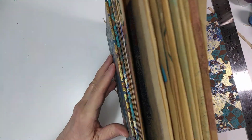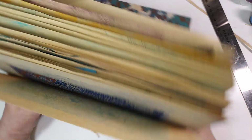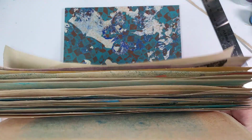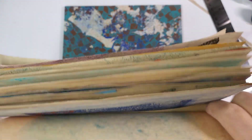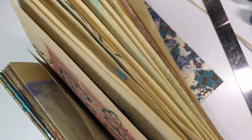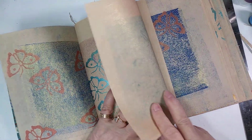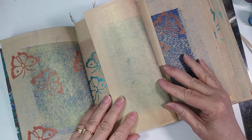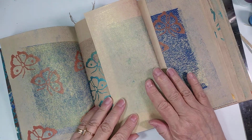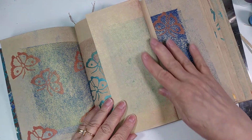So next, I usually work one signature at the back, and then one signature at the front, and then go to the back again, and so on, so that I get them even in the middle. The first time I did it, I worked just from the back to the front, and it started sticking out further and further as I went. So it's much better if you do it from the front first.